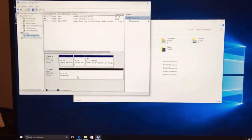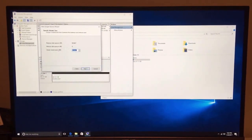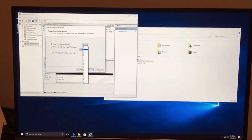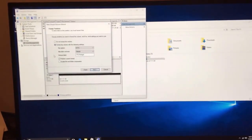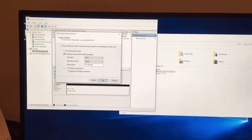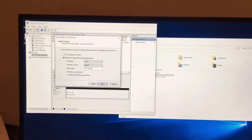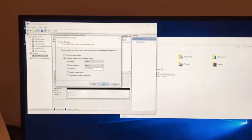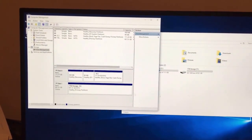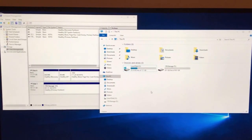So unallocated, perfect. Okay, it's unallocated right now, so all you need to do is right click on it, click new simple volume, and that'll bring you to the wizard. You always want to have the maximum size here. Then you can assign a letter. I think I'm going to use T. You want to use NTFS default, and then I just called it 1 terabyte storage. What you want to do is perform a quick format, unless it's a used drive, then you'll want to do a full format. But this will take no time, and the full format will take a little longer. So you want to finish that, and you can see it's formatting right here, and there's my computer telling me that it just recognized it. You can see under my PC I got the 1 terabyte storage there, and my local disk, which is my solid state hard drive.